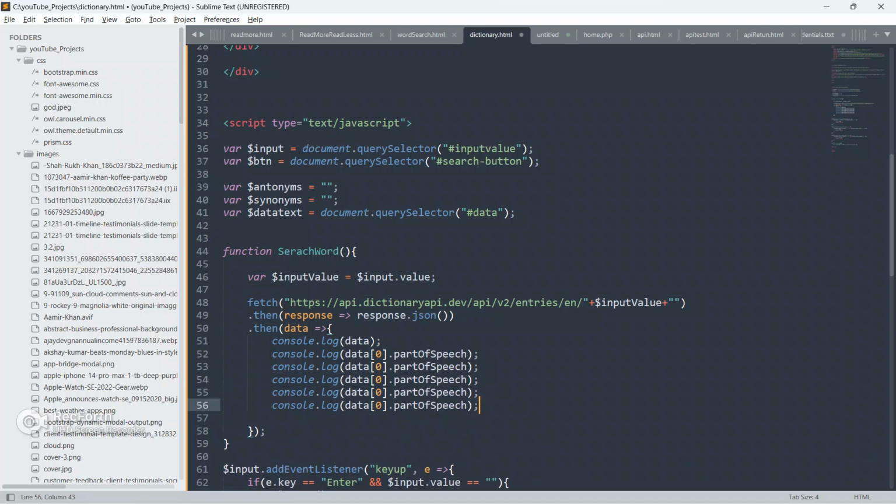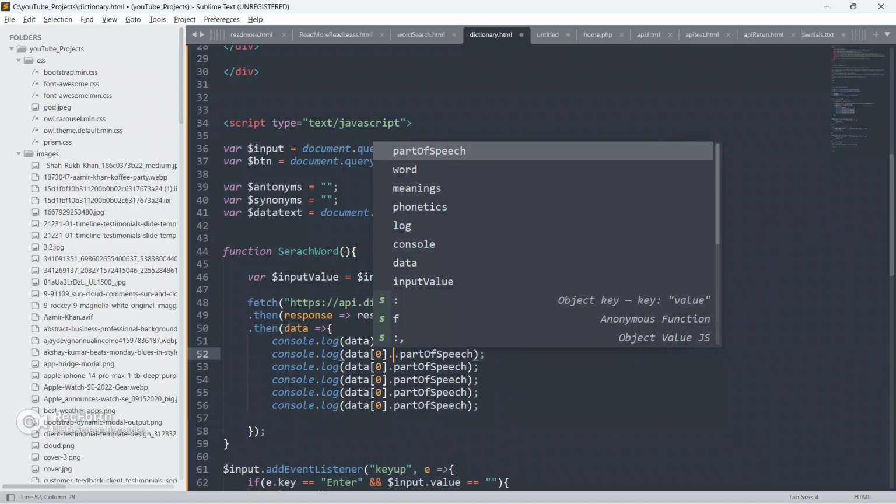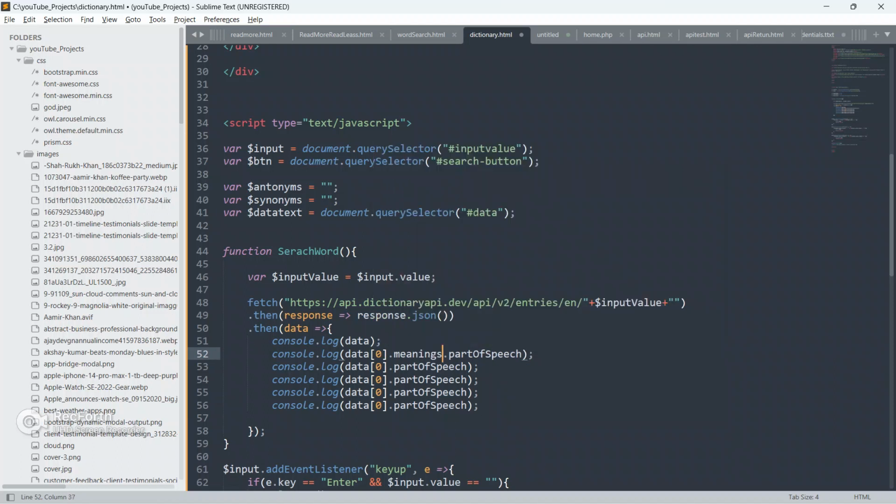Now I'm going to grab data.meanings, 0. Copy this and paste it here for 3 or 4 times, according to your need.